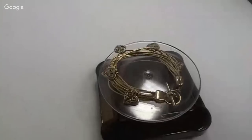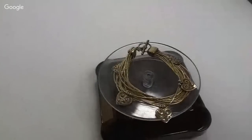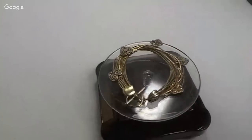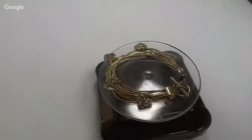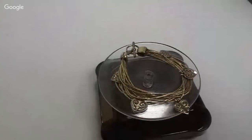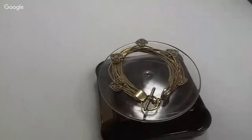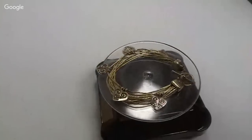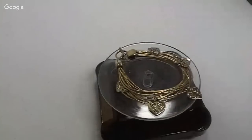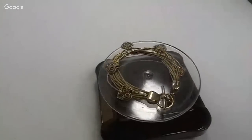Who's going to come in at 35? 30, looking for 35. Who will give us 35? Solid sterling silver, liquid silver design, multi-strand, beautiful swirl heart charms, even some beads in between them as well. That is very, very unique. I've never seen one like that. Norma, substantial bracelet. It's a hefty bracelet. It's heavy. Oh my goodness. Anybody else want to come in at 35? Anita has the high bid right now at 30.